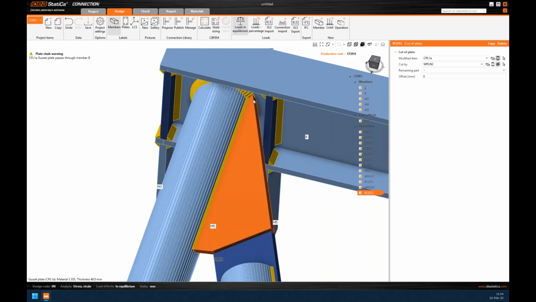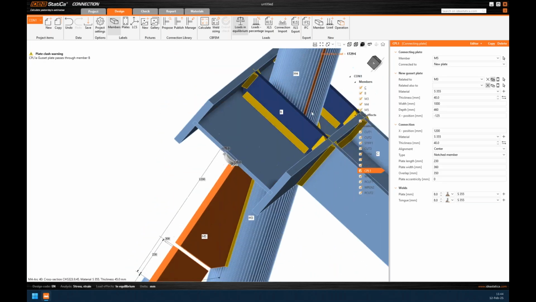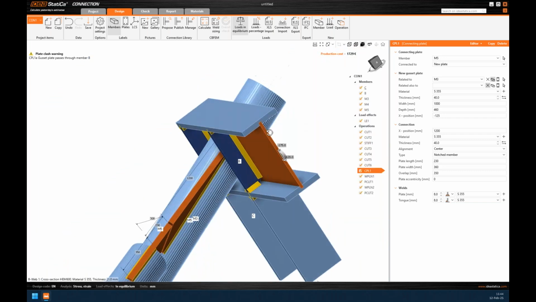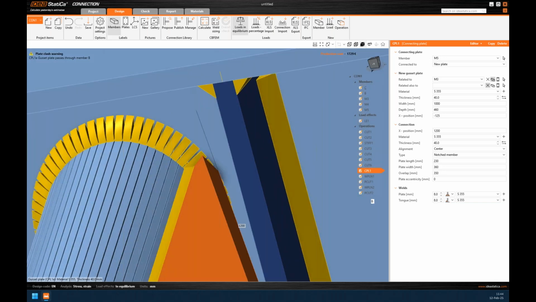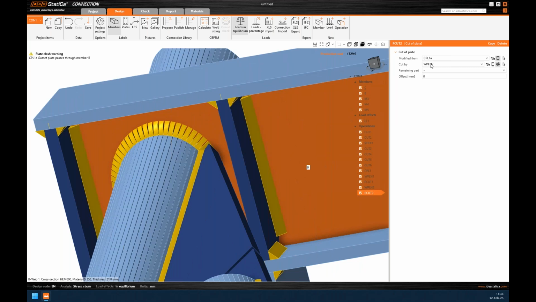One last thing here I need to do around this plate is that the program is informing me that there is a plate clash, that this plate goes through the member B, as we can see here a little bit. So I need to cut it here as well and weld it to the web. So I use this cut-off plate.